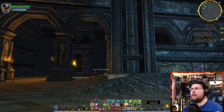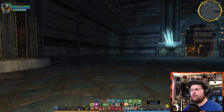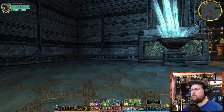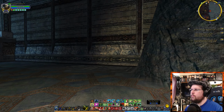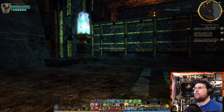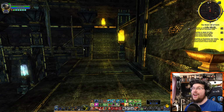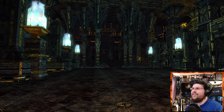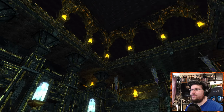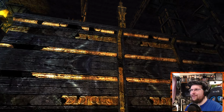Oh, there's some quest givers right up there. It's all right, we're still heading to the Red Horn Lodes. But you guys would not believe the amount of lava heat. Not lava, but oh, look at this room, you guys. Oh, with a new computer. Oh, I hope it looks good for you guys.